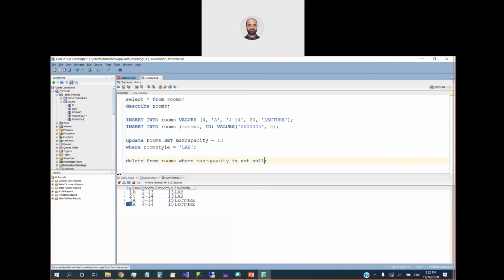So in this case, we have two options, either to commit and the data is going to be gone forever, or to roll back. If we roll back, then we retrieve our data, then we could see the data, because the data, when we use the delete command, is not deleted forever, it's deleted temporarily. So if we commit, it will be deleted forever. If we roll back, it will be returned to the table. Okay, is that clear, guys?